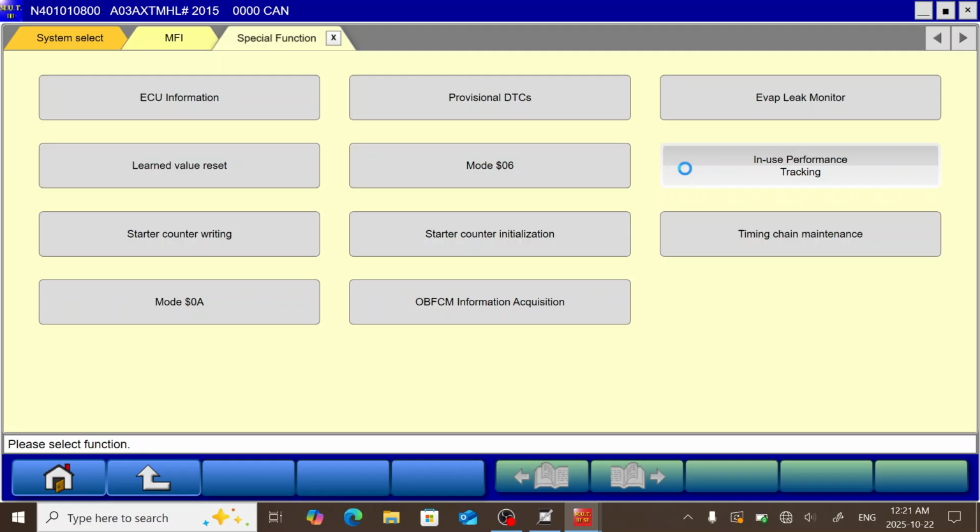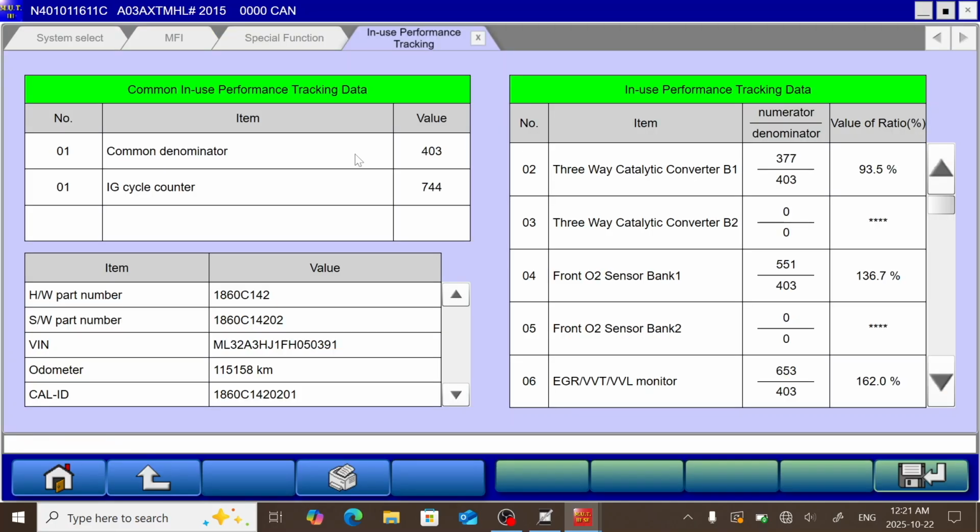And use performance tracking. Ignition cycle count. The number seems maybe low, I'm not sure. That's based on the last time I changed the battery, or if that's stored in persistent storage or volatile storage, I'm not sure.